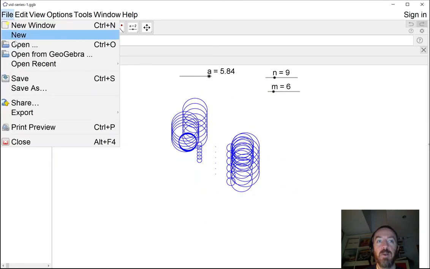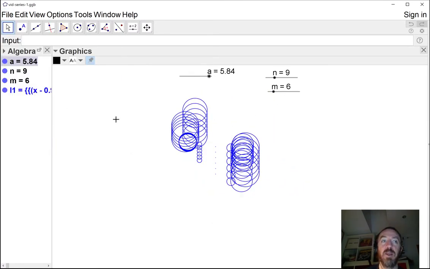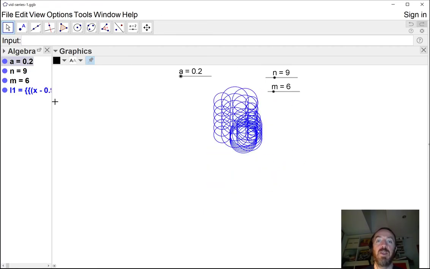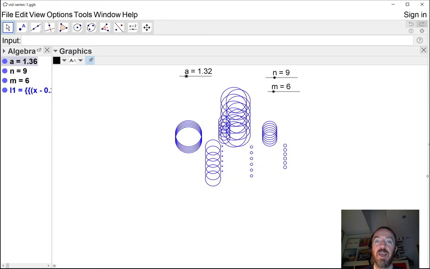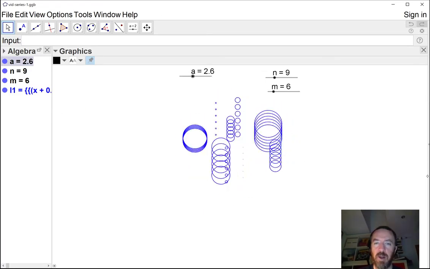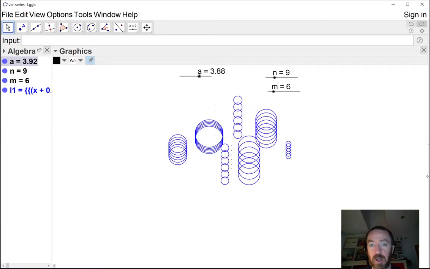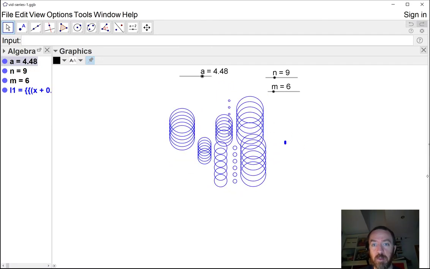We do have to be careful, so I'm going to pause it. When we're making sequences of sequences, the first sequence is 9 circles at the moment, and now we've got 54 circles. Every time we increase M by 1, we're adding 9 objects onto the screen. And when we get to sequences of sequences of sequences, things get complicated very quickly. Now I actually quite like that. It does look, oh, and things have just gone.